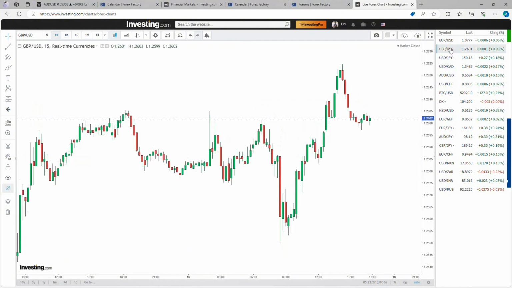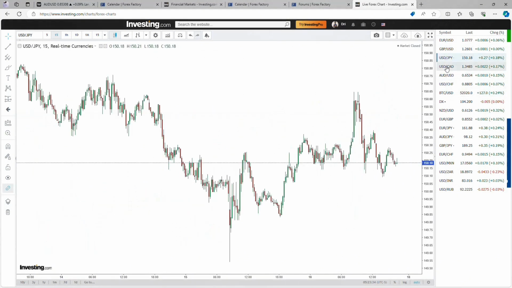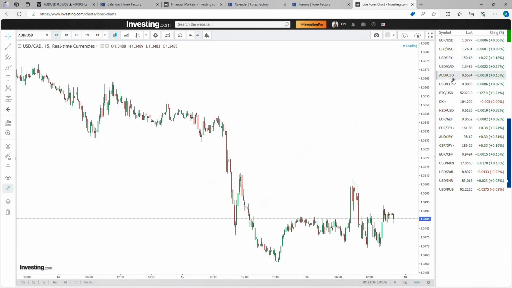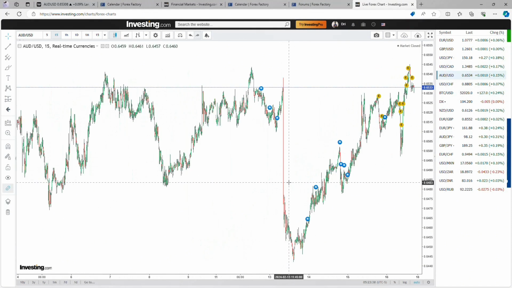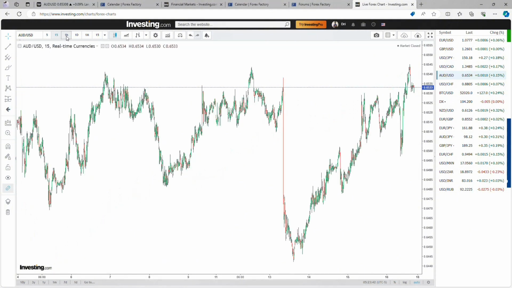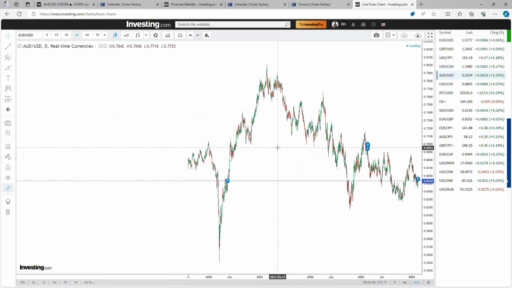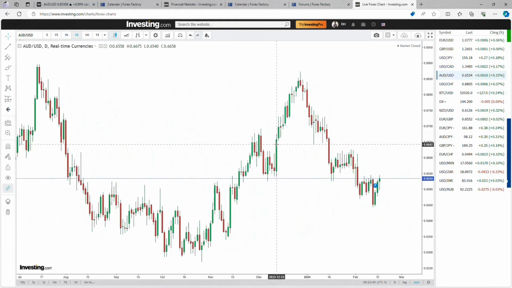You see GBP/JPY, GBP/USD also. You see, it's going to give you the same thing. You see USD/JPY, USD/CAD. Just click on it here, just like your TradingView is going to open here, okay? You can also change the time frames over here, like what we have been studying. 1 hour, 1 day, 1 minute, 15 minutes, and the rest. You can study it from here, okay? In case you cannot use TradingView.